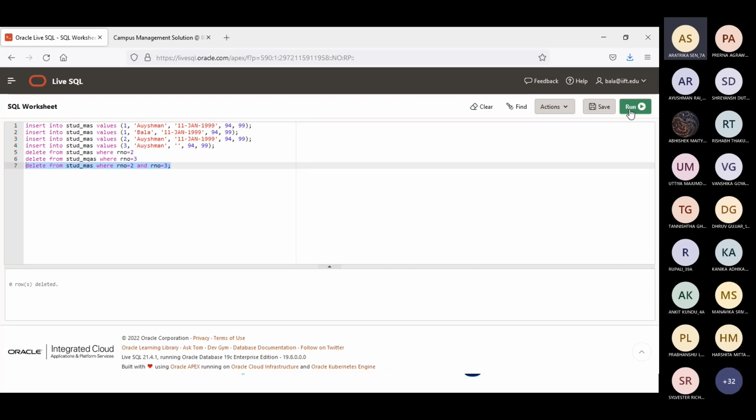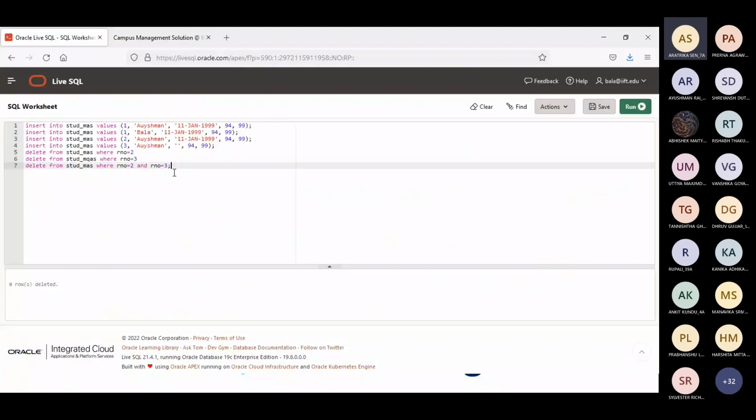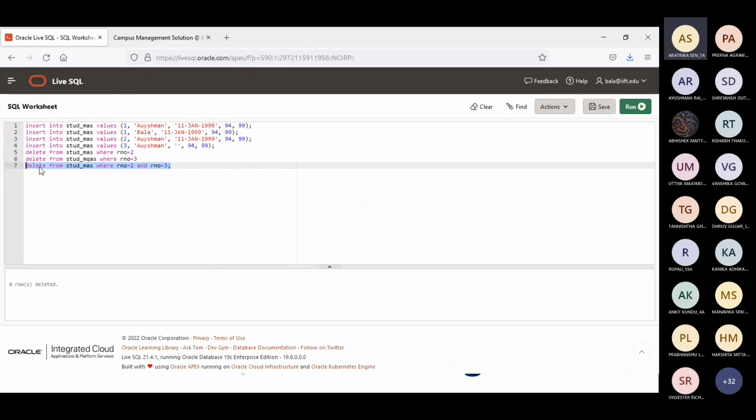Very simple. As I said, we need to devise a method to take care of vector value as well, or set of values as well. How to do that? Delete student master where RNO... How to represent a vector within bracket?